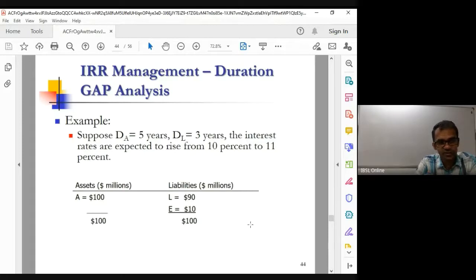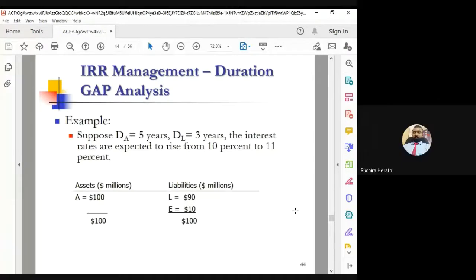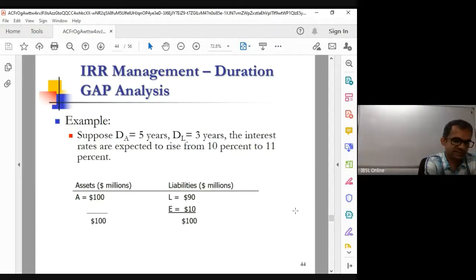So 2 over 10 is, that means if interest goes up by 4%, like 10 to 14%, that will be more than 4% in the sense it will lead to income. Yes, your equity value will be wiped out. That means equity value becomes negative. That means you cannot survive. Yes, that's true.